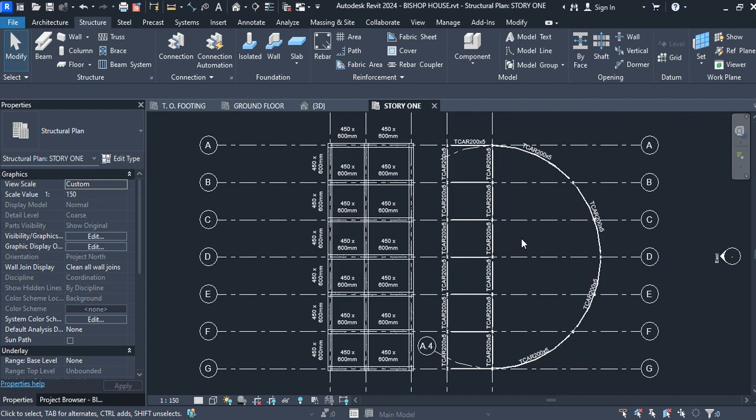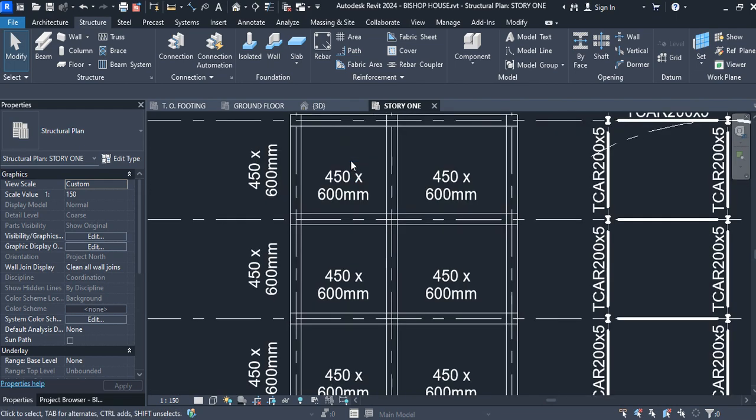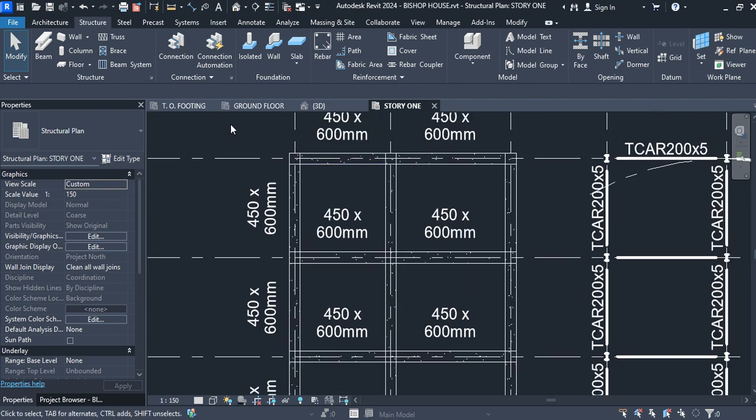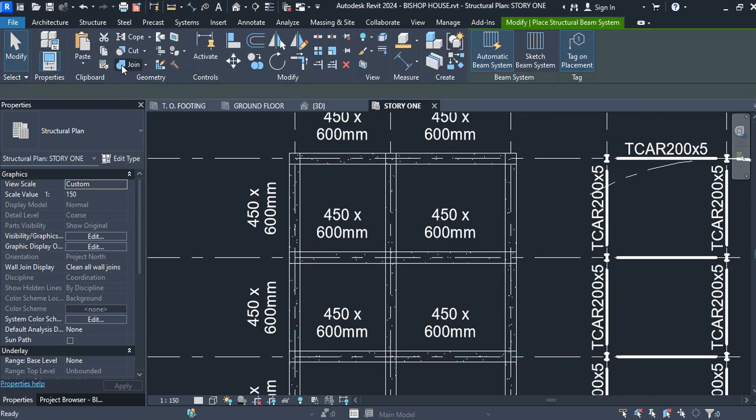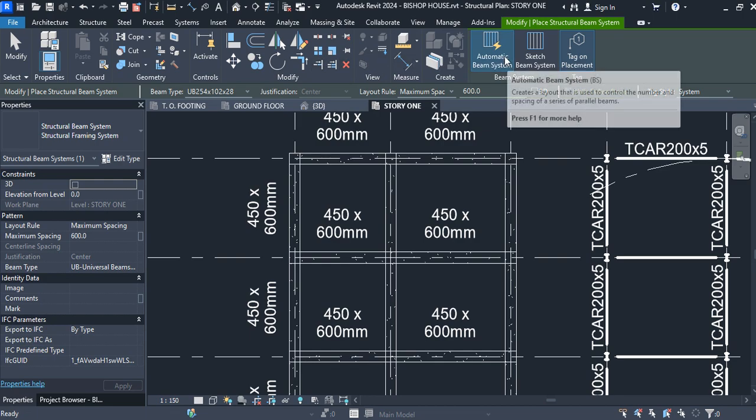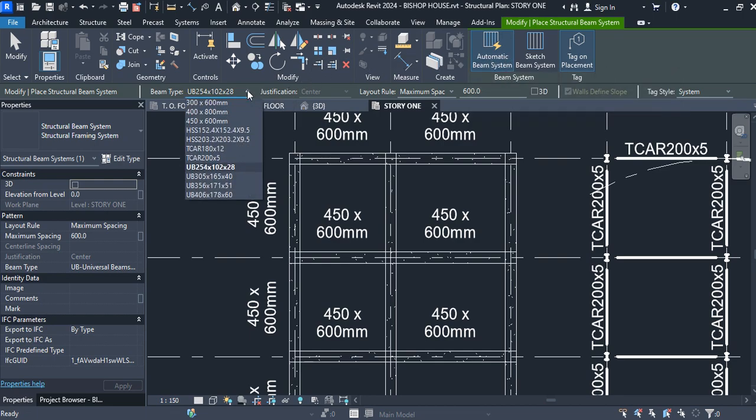So the next step we shall go to is adding beam systems to fill in the gaps within the beams. So the beam systems will be added with the type and spacing specifications to be able to add our beam systems. So when we zoom into one bay, here we come to our structure tab, then beam systems. So we could select the automatic beam system. We could come here and opt for a smaller beam. So here, this is the beam which we had used before. So we could select that.